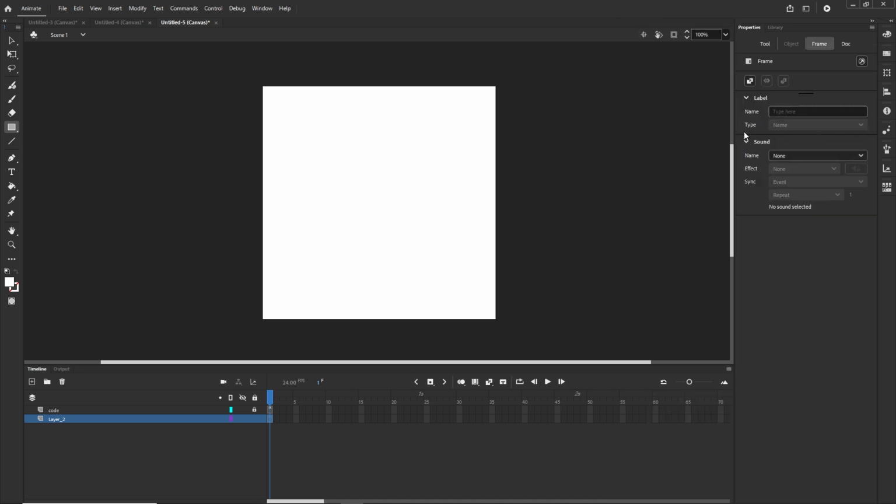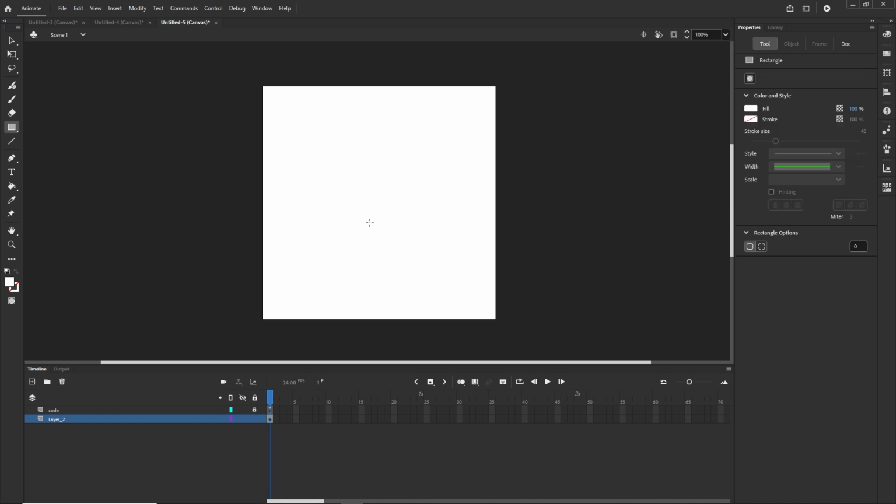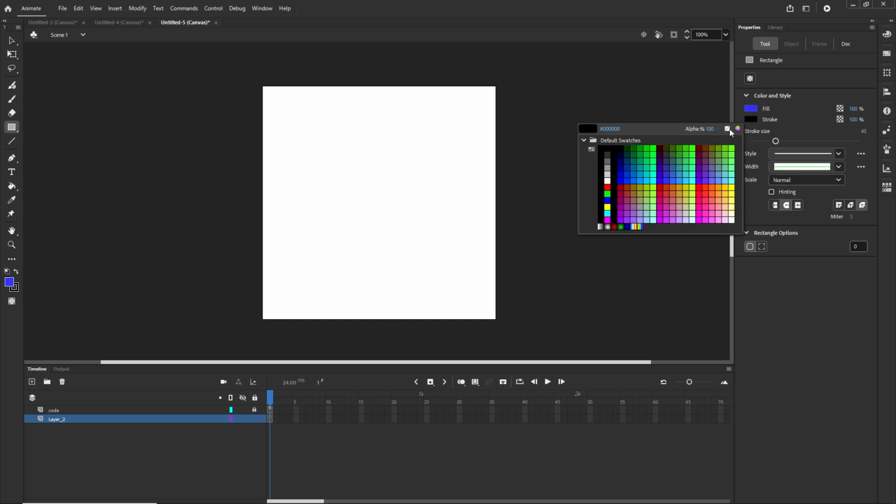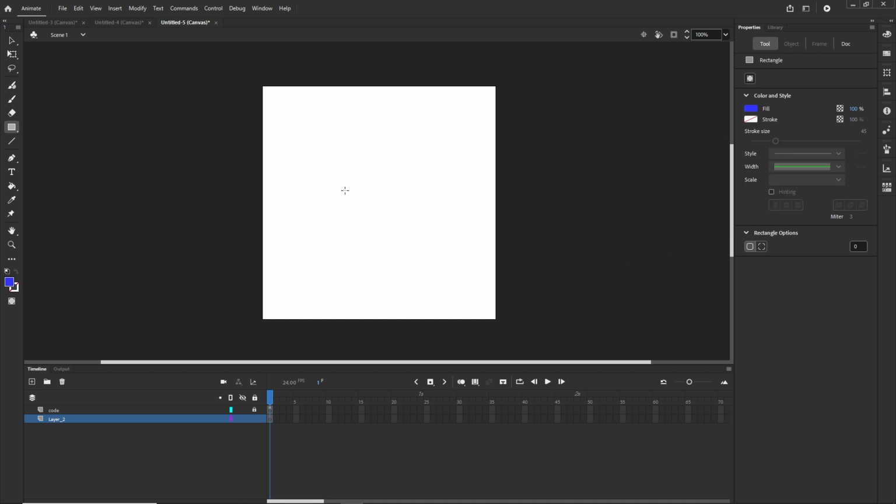And yeah, I will go to the properties. Sometimes it doesn't appear in here, so I will try to draw like so, and I will go back. So when you go to the rectangle tool, you should have the option for the fill and for the stroke, but sometimes it doesn't appear there automatically. But yeah, I will go to the fill, and I'm going to choose blue color, and I will go to the stroke, and I will get rid of this like so, and with the shift I am just going to create a shape like so.